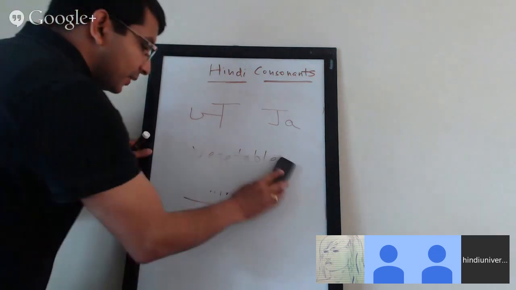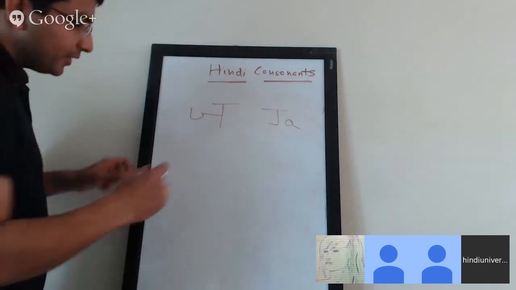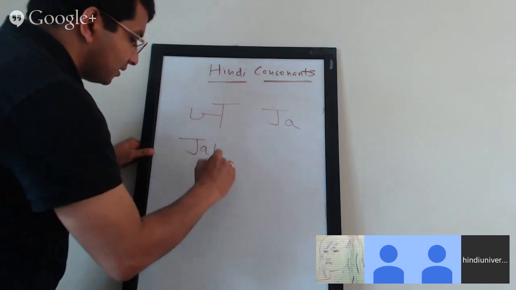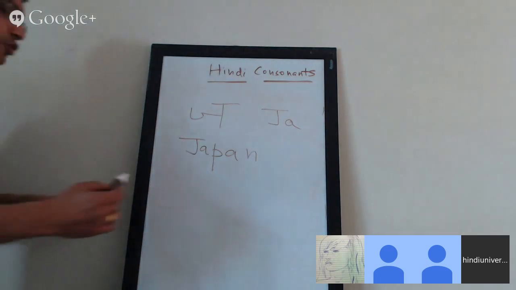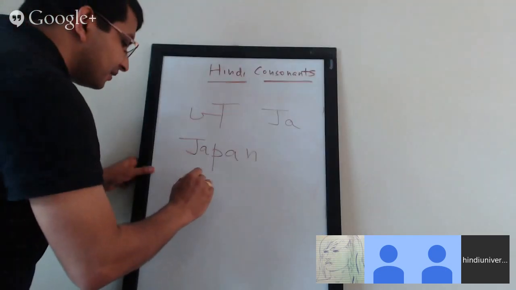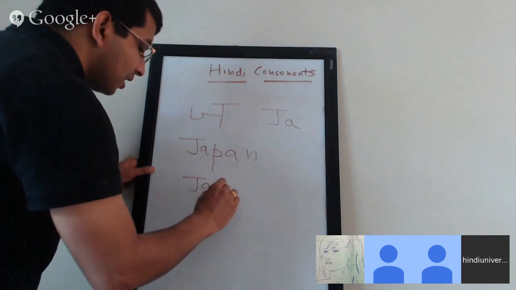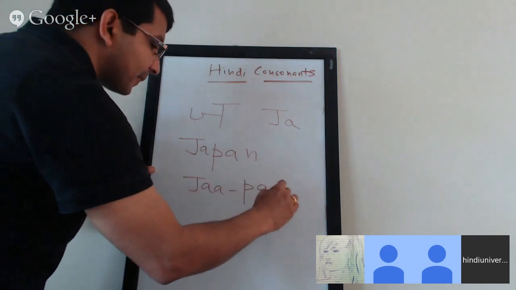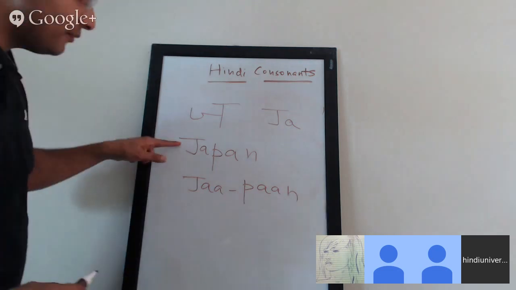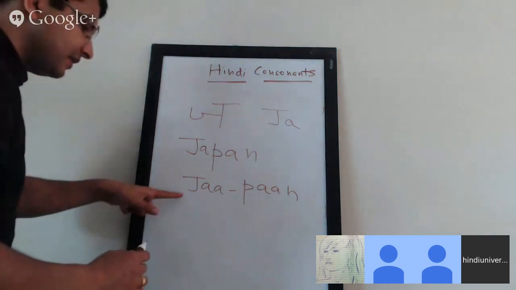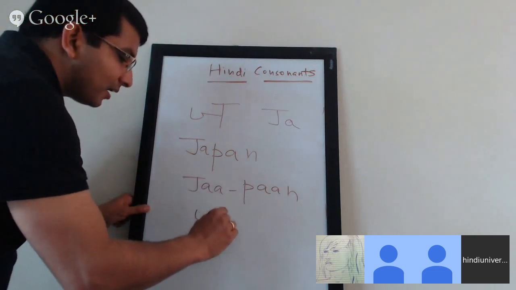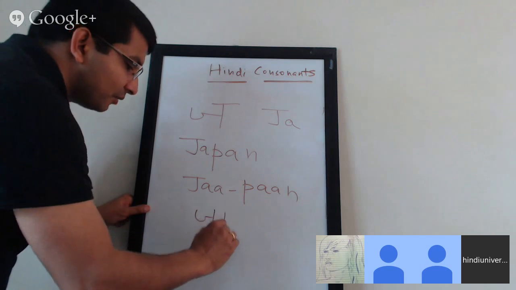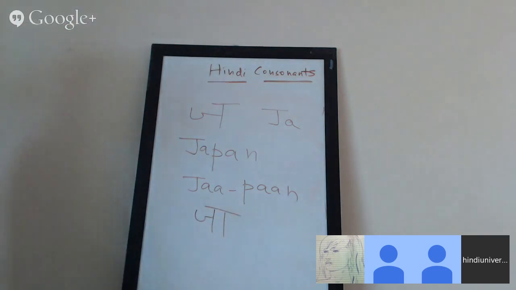So let's quickly come back to J here. When you say Japan, in Hindi, mostly in writing, it will be written as Ja, which is a little different than how you say it in English, Japan, right? But in Hindi, it would be Ja and then Pan. So as you can see, it will be J followed by a vertical bar, Ja, Ja. Okay.